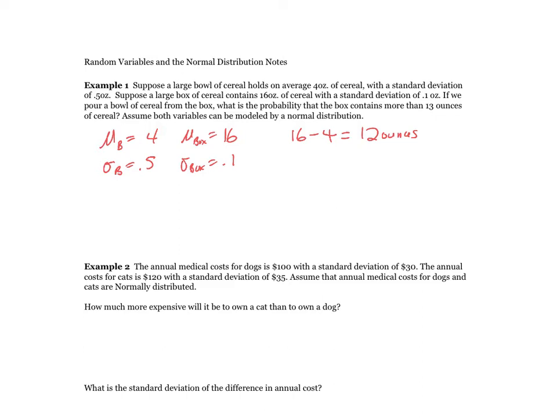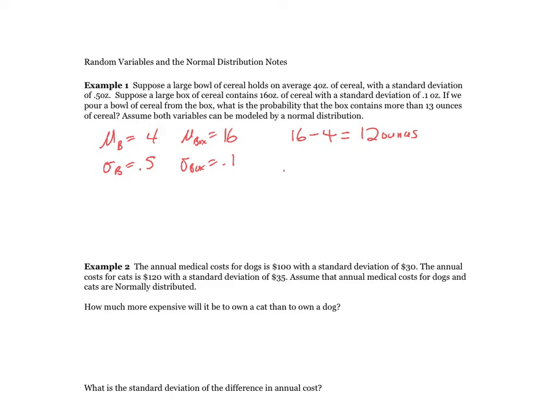However, obviously we don't know for sure how much was in the box to start with, because there was a standard deviation of 0.1 ounce. And for the bowl, the standard deviation is about a half an ounce. So I can find the combined standard deviation. The mean of what I think is left in the box is 12 ounces, but I should figure out what the standard deviation is of what's left in the box. For that, remember, I can't just add or subtract the standard deviations. I have to add or subtract the variances. And remember, we never subtract variances, we can only add them.